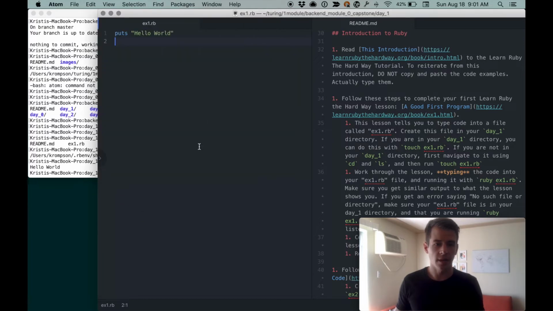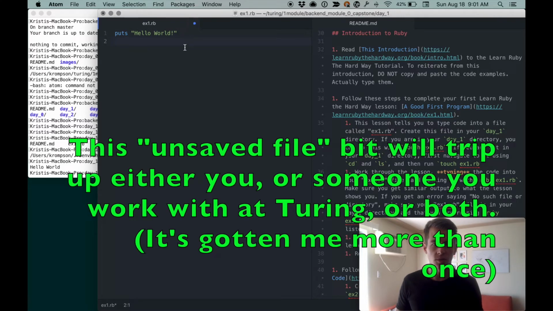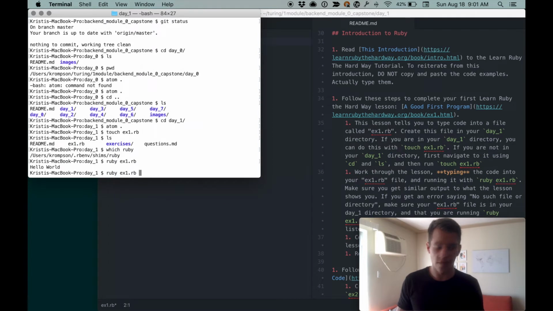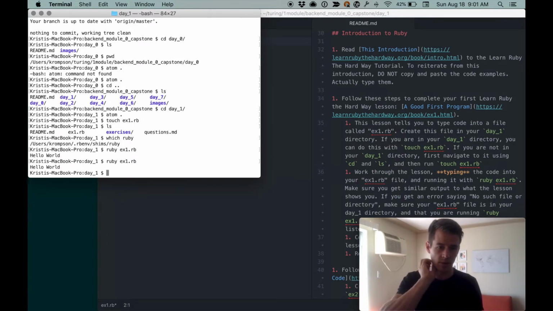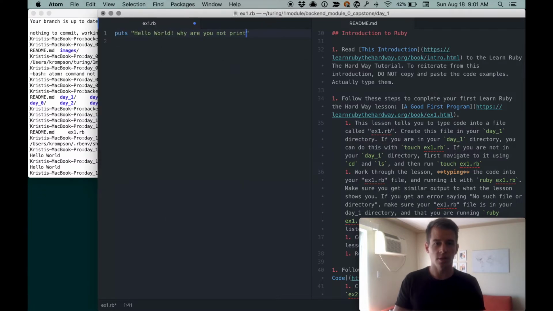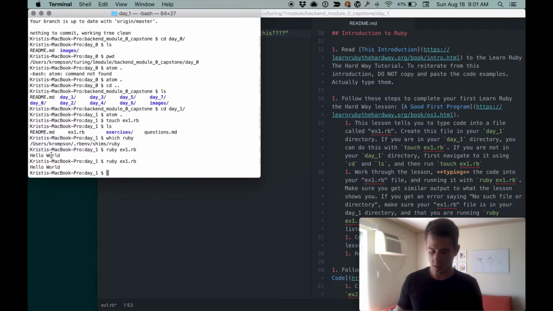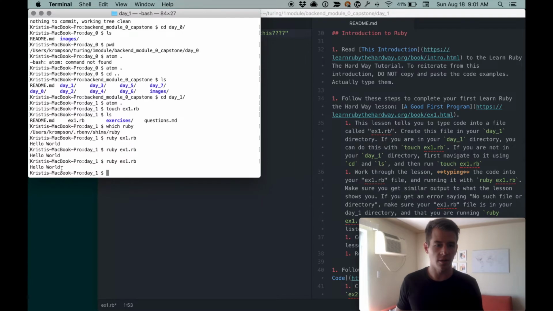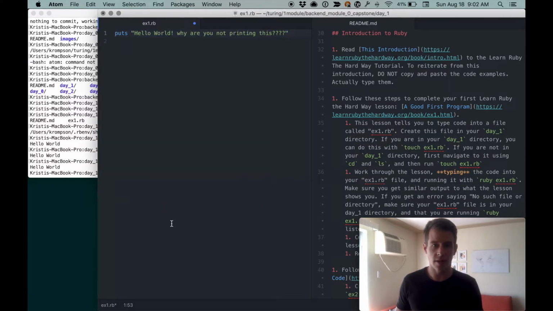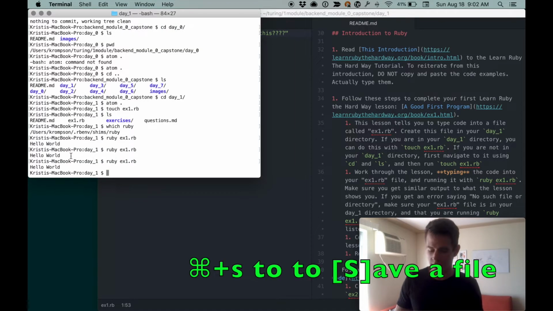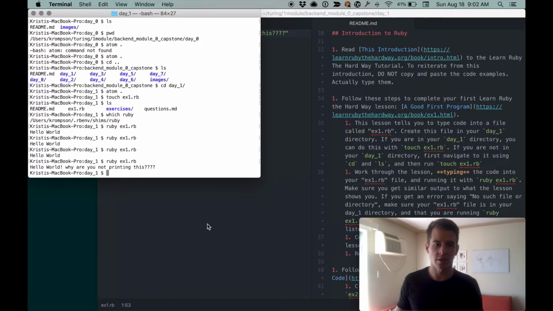Cool. Now this is something that you'll all notice at various times. So see this blue dot? That means that this is an unsaved file. And if we run the file again, I hit the up arrow and hit enter, and it brings the last line back. It's missing the exclamation mark in hello world. It's still not saved. So bring it up, hit enter, and it's not there. So you can hit Command S to save this file. Now when you run it, everything comes back.